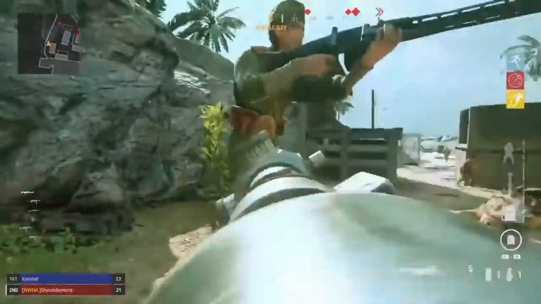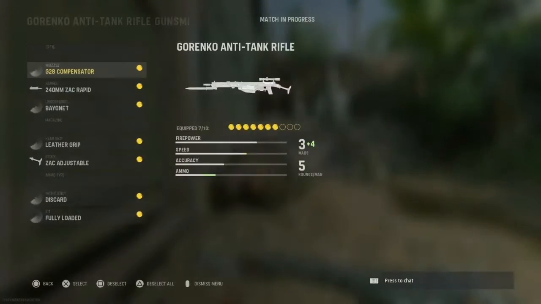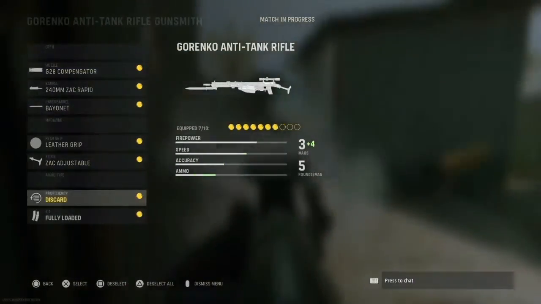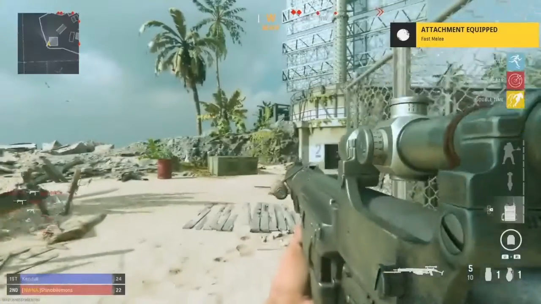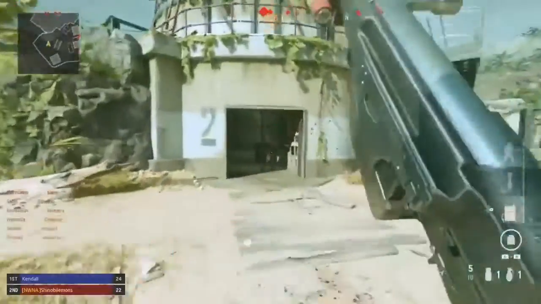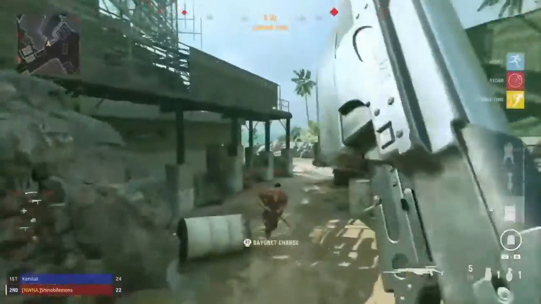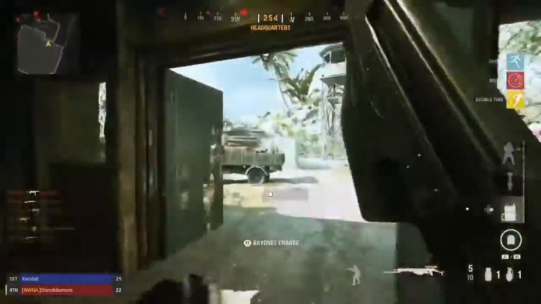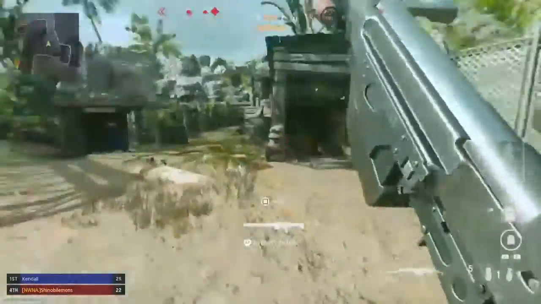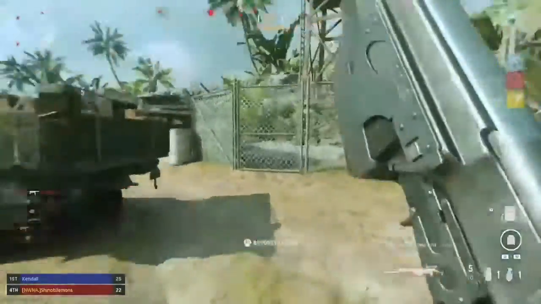Oh, what I can probably do. Okay, idea. If I'm gonna add a bayonet, fast melee should be the option. Does it melee faster now? Yeah, it does. It should have slid. It didn't. It should have slid again, but it didn't. Just pre-firing.